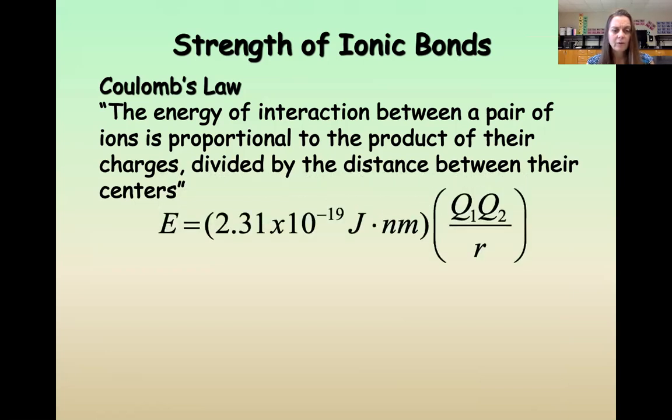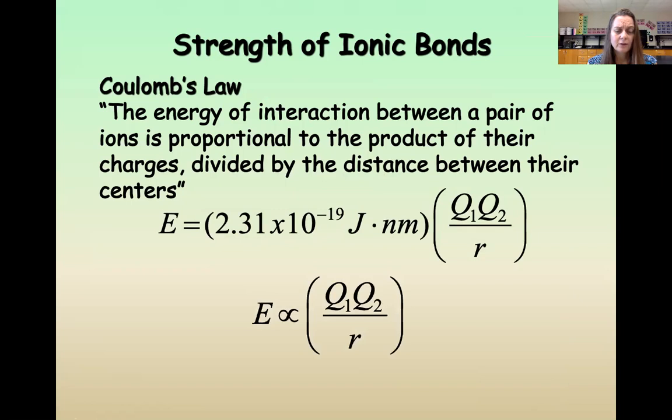So you'll notice here that we have energy and not force, okay? And that's why it's divided by R and not R squared. This is also a very slightly different constant than for the force. But the idea is still the same. The larger the charges are, the greater that energy is going to be. The smaller the radius is, the greater that energy is going to be. So this means that larger ions with smaller charges are going to be attracted to one another less strongly, and small ions with large charges are going to be attracted to each other more strongly.